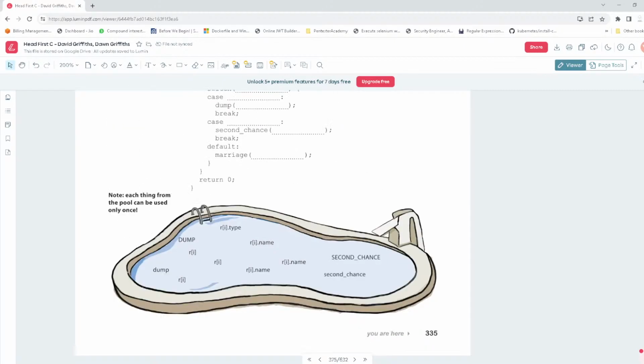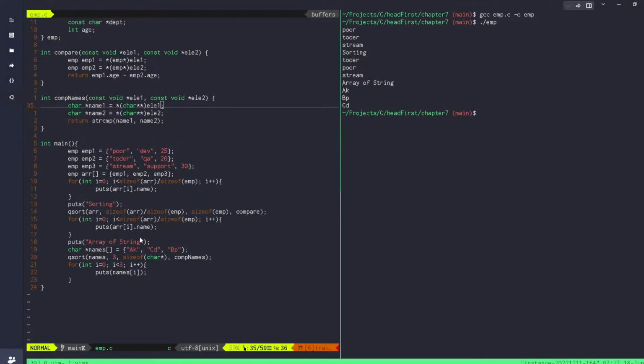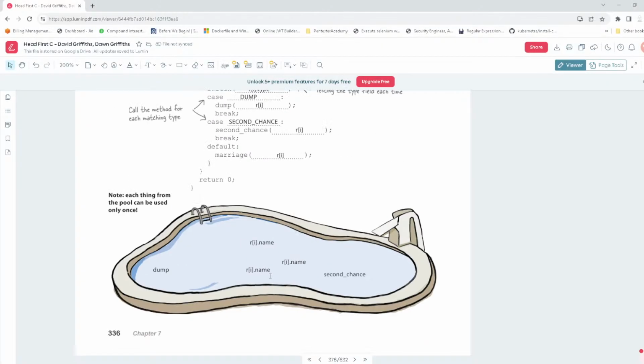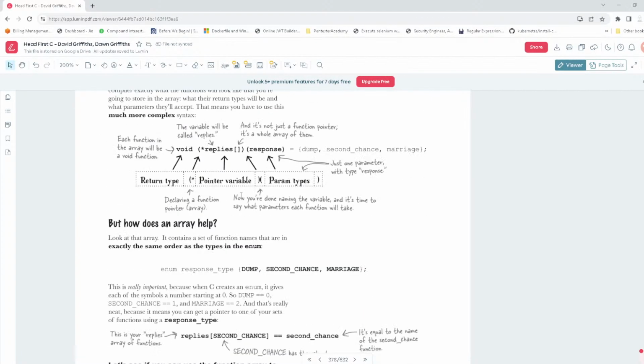Here what we are doing: this is an array of strings. Array of strings means array of character pointers. And here it is also an array of function pointers.